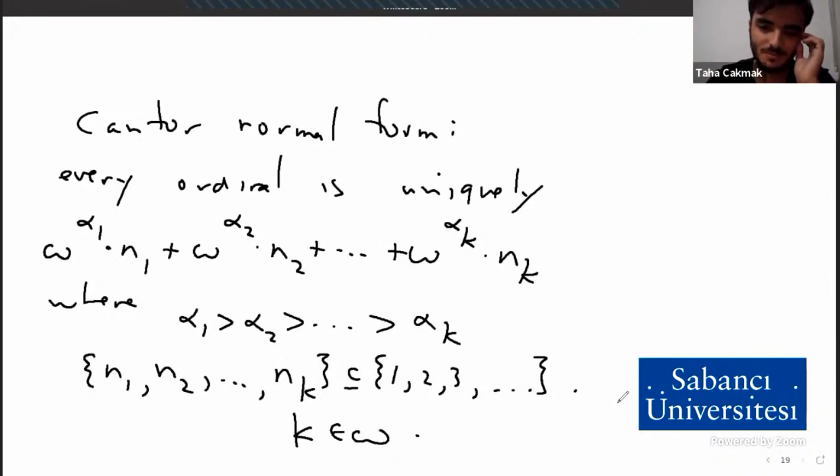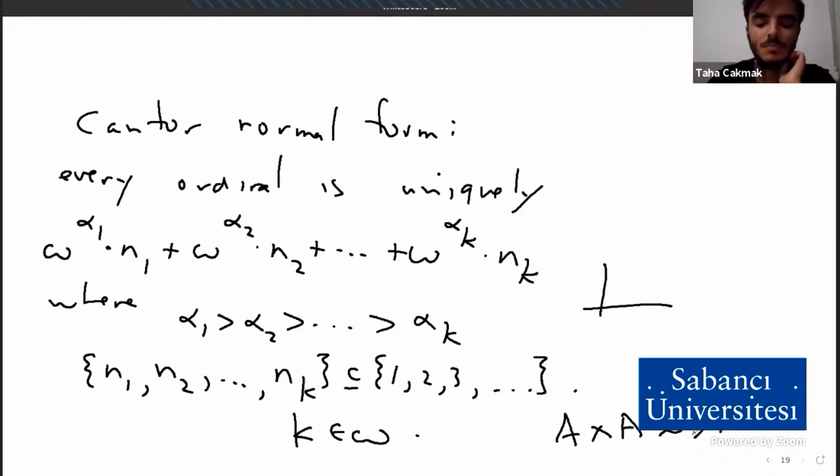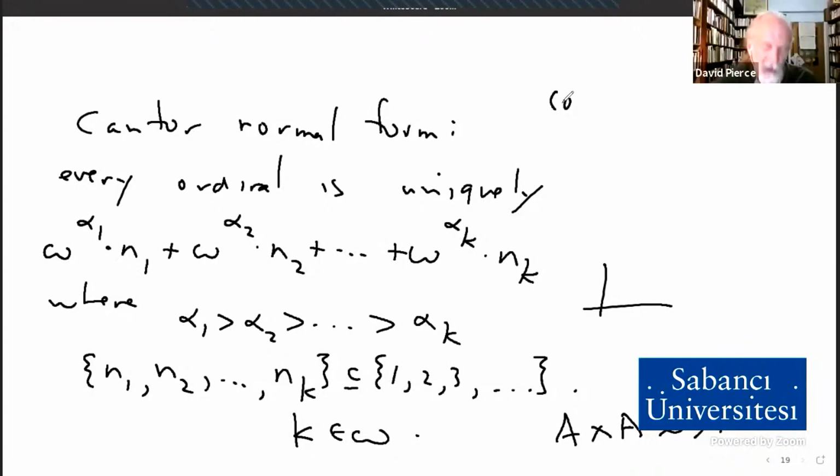The next topic would be, if A is an infinite set, this is the product, the Cartesian product. This means equipollent, eşlenik in Turkish. Is it something like the amount of even numbers is the same as the natural numbers, because we can write a one-to-one function? Exactly. So that's the next part.